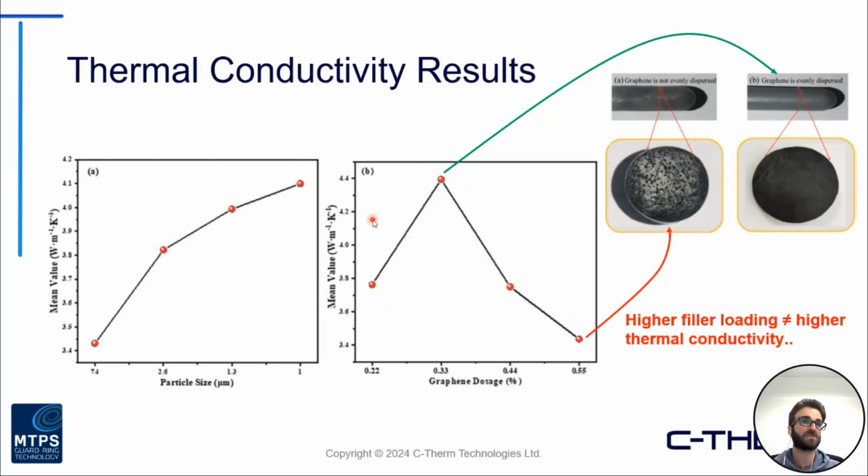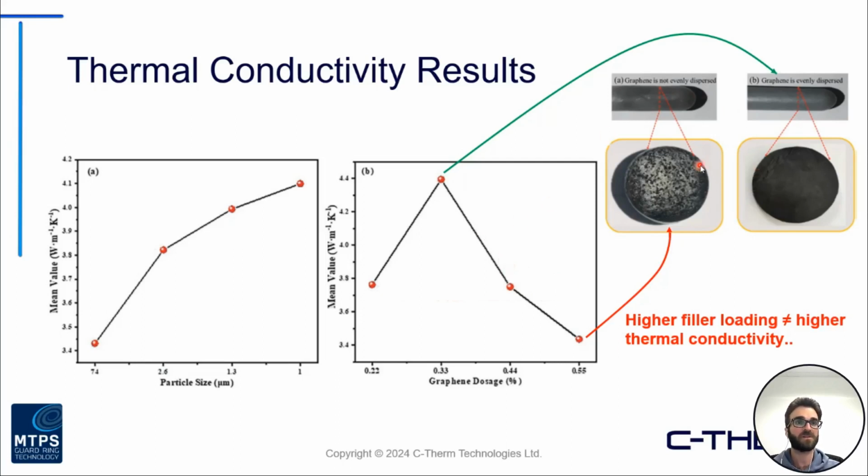When we looked at their thermal conductivity results, we saw a very interesting aspect. As they increased the graphene dosage, the thermal conductivity didn't increase continuously. We actually saw a net decrease in thermal conductivity as more graphene was being introduced. That assumption, where more filler will simply result in a higher value, just didn't hold true.